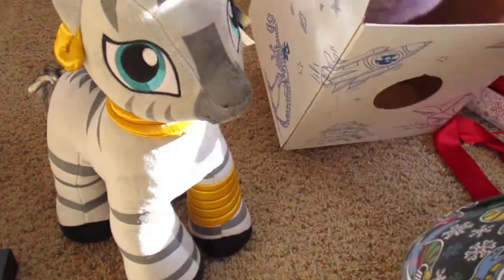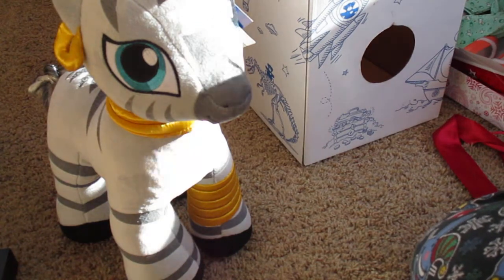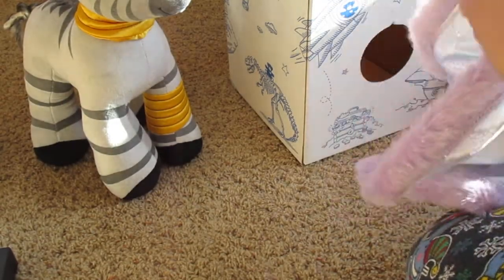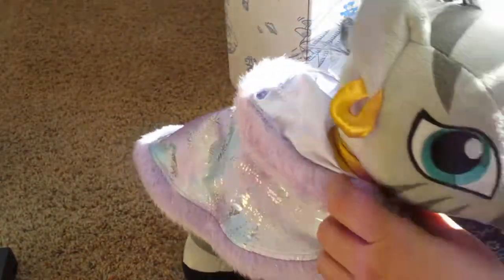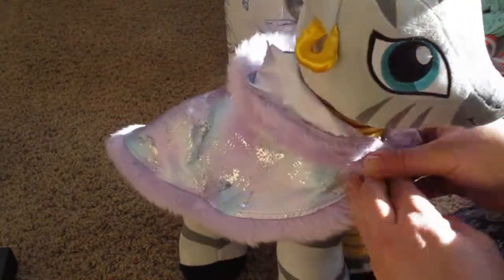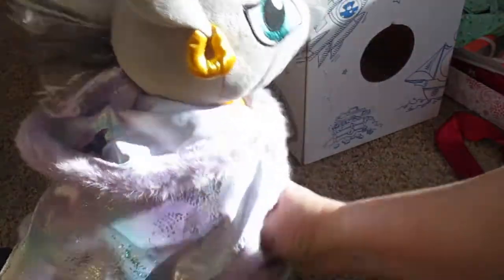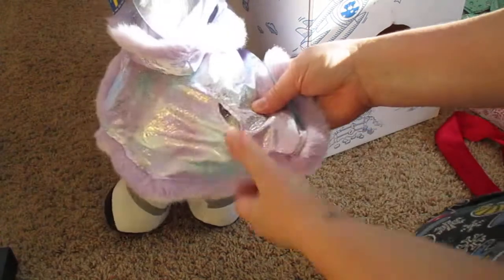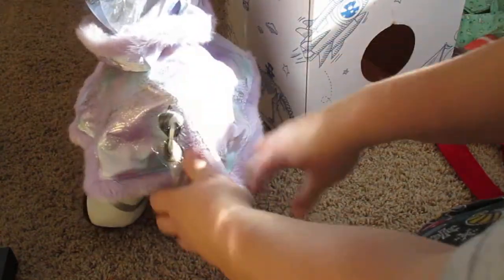I haven't taken her tail out either, but there's all her markings. And then I purchased this gorgeous cape — this is to go on her. It has a little hood. Isn't that pretty? I thought with her theme, this would be kind of a good cape to wear. I'm going to put it on her quick. Might not fit very well with her mane on her head, but there. That's very nice. And then we can put her tail through here. It'll look better once we get her tail unwrapped. Isn't that pretty?